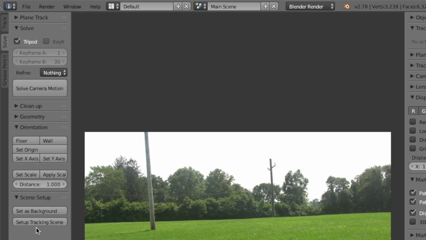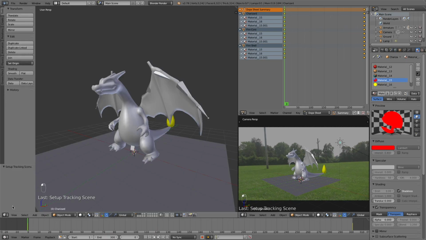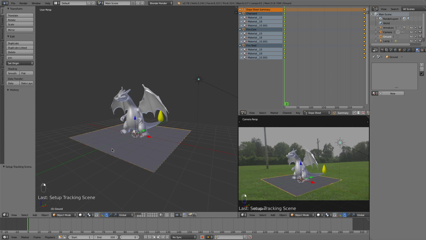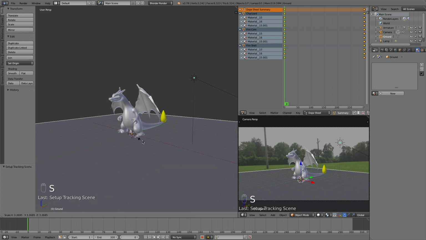This button here is what requires us to work with a different node setup, but click it regardless. You'll see why this is later. For now, let's get back to the 3D view. By setting up the tracking scene, Blender will automatically give us a ground plane to work with. This is why I didn't add one earlier, because they would have overlapped with each other. It's quite small, however, so let's scale it up a bit so it'll catch all of our shadows.